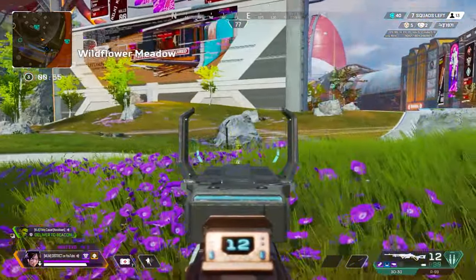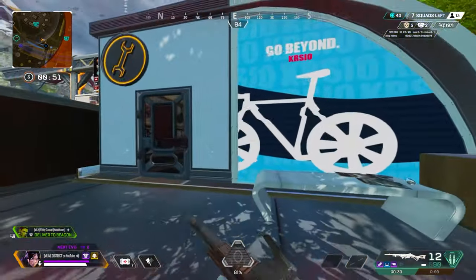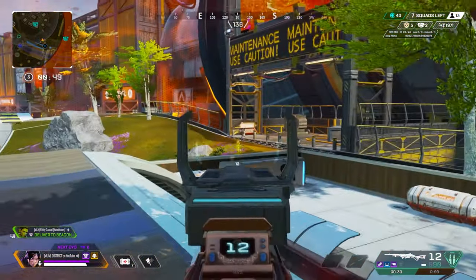On my left, I want to see if I can control this right side. Remember, right? Always being engaged is key. If you're not engaged, people walk up.